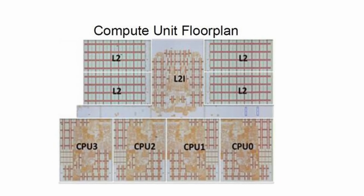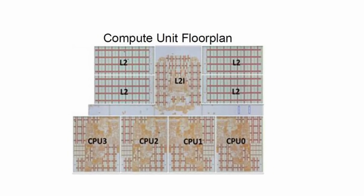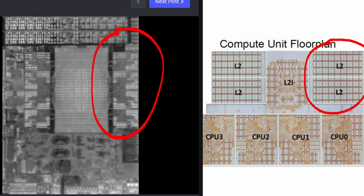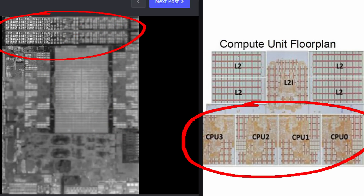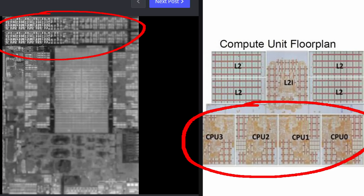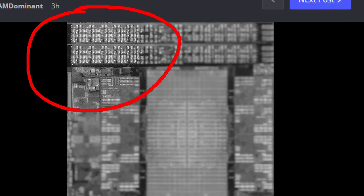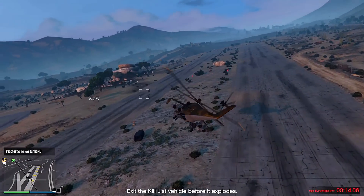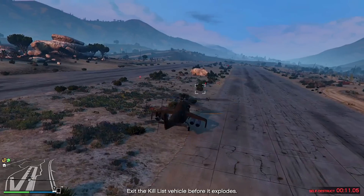This looks similar to what a user in the comments posted, which is a PS4 Jaguar CPU diagram — and I see it too. You have the middle section, then a bit of separation between the middle and the sides, then at the top is what seems to be the actual cores of the CPU. One thing to be wary of is that only the upper left corner of this picture is clear while the rest is blurry. Originally I thought there may have been liquid on this, but that doesn't make sense — or maybe the microscope lens is dirty. But most likely the answer is that this is a fake.